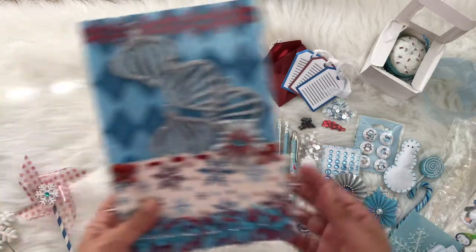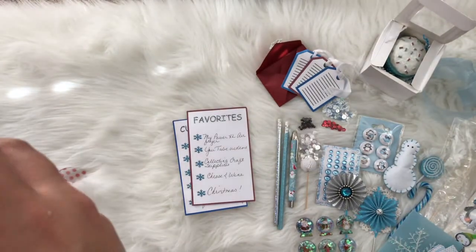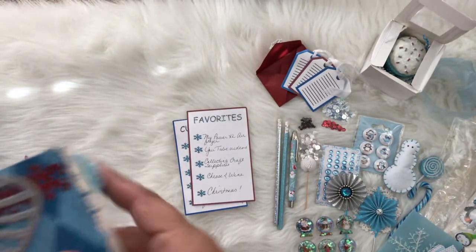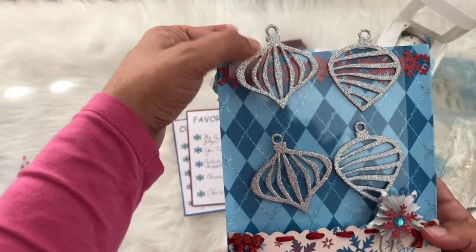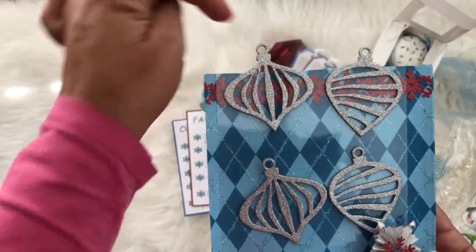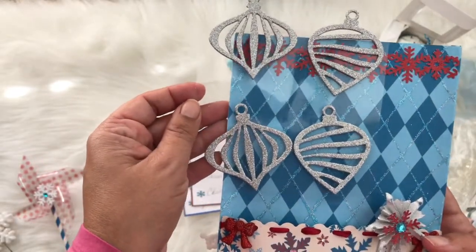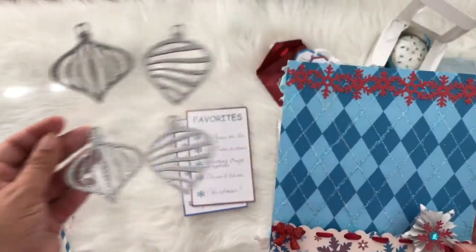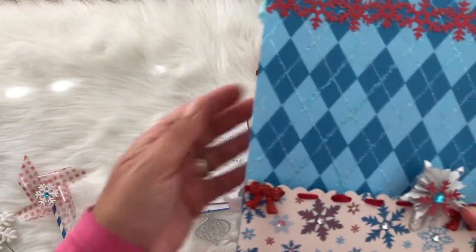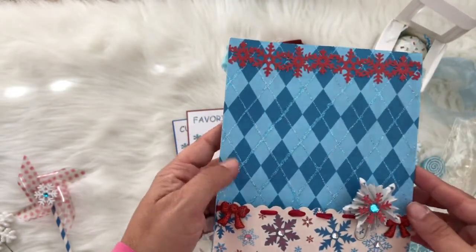And if she didn't spoil me enough, then she added, oops, these little guys are slipping. These little foam glitter, they're like little ornaments, super cute. I'm going to use them today. I love them. There's nothing that I do not love. Honestly, I love it. And then check out the back.